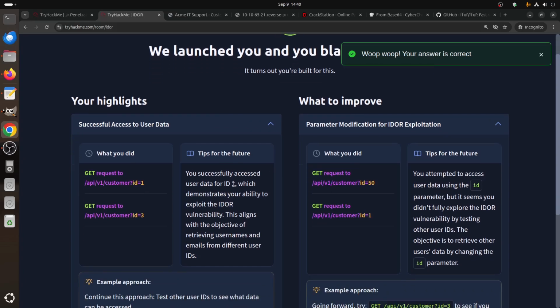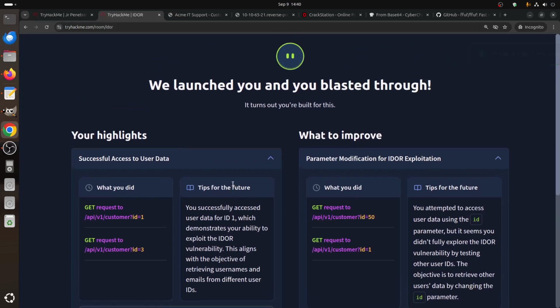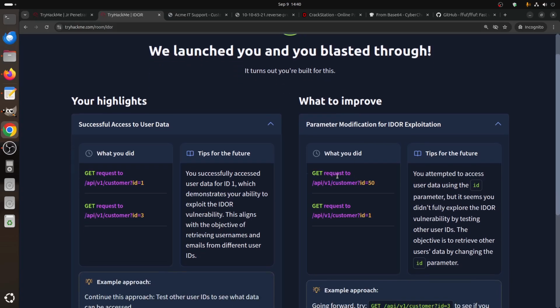I hope what's this one? What really? Get request ID 50. You attempted to access user data using an ID parameter, but it seems you didn't fully explore the IDOR vulnerability by testing other user IDs. The objective is to retrieve other user data by changing the ID parameter.